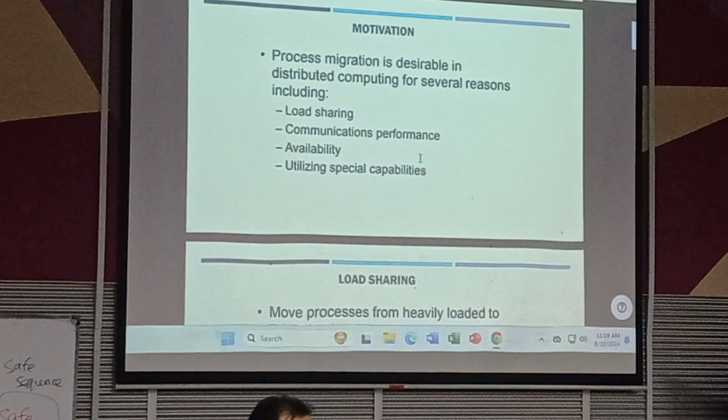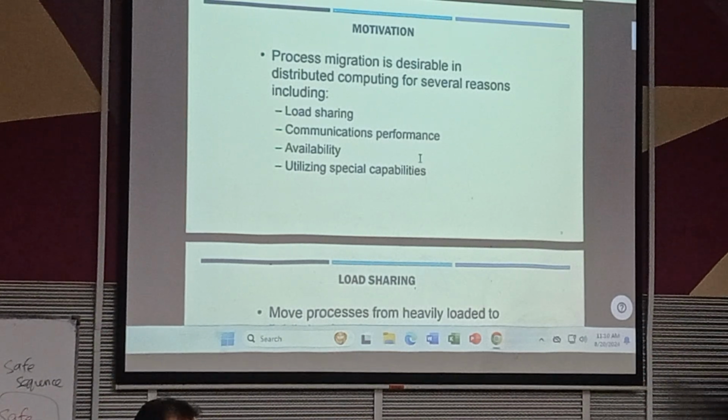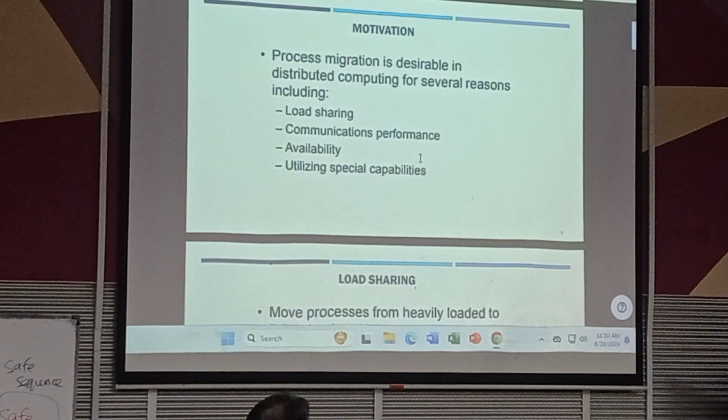But then when I do this process migration, do I need to tell the user, hey, I have to migrate, stop what you're doing, and then we start all over again? And the fellow would be like, oh my God, I'm not going to use this service, isn't it? Okay, that's why we need a system to migrate automatically without the user realizing it, or being aware of this happening. Okay, so that is load sharing.